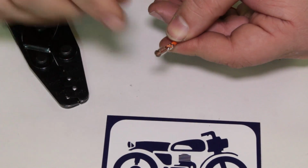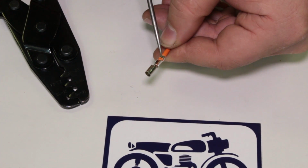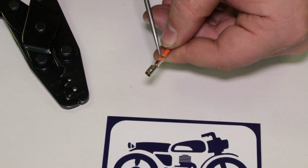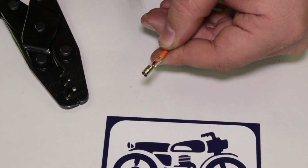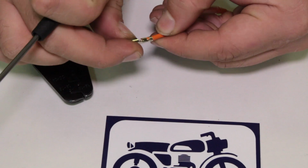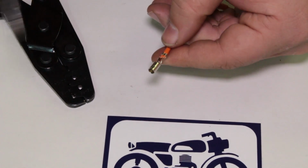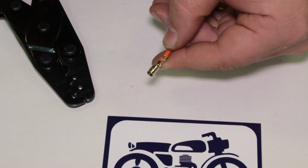All right, let's see what we got with that first part. You see how those back pieces have kind of curled around and are now grabbing the plastic, the orange piece of the wire, the housing. So it's step one, and now that's not going to go anywhere. It's actually holding onto the wire. Step two is we're going to crimp these inner terminals around to actually grab the wire itself.